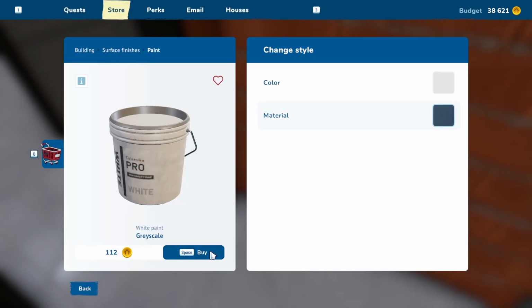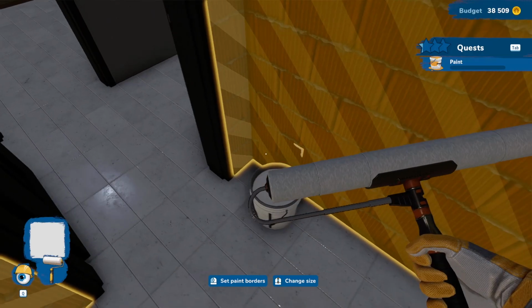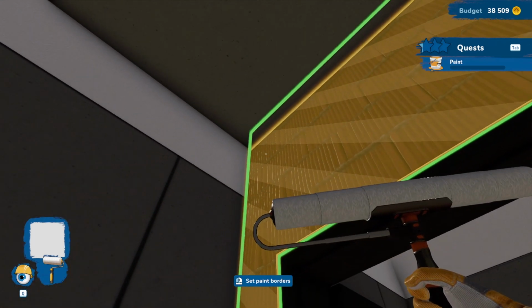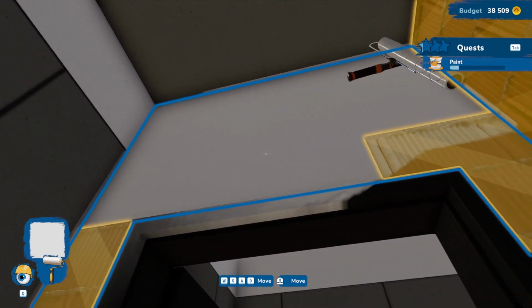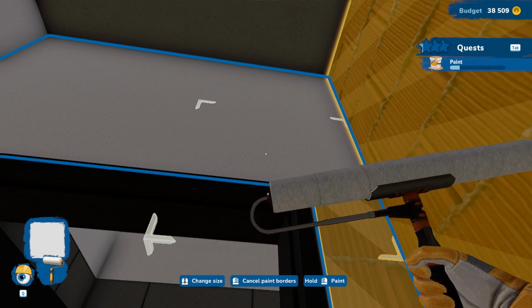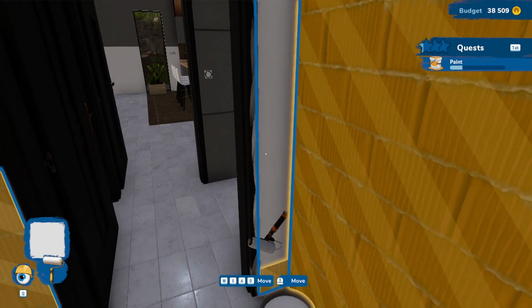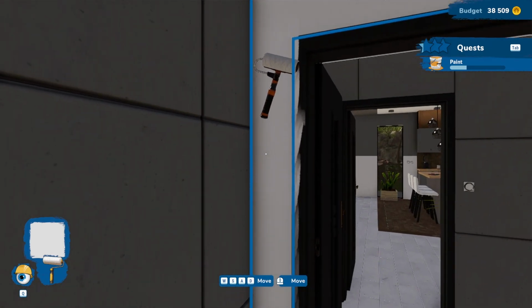So we must paint this bathroom. Okay. Wait. Sorry. Yes. So we're painting. Why white? If that's a bathroom, make it a little bit interesting.